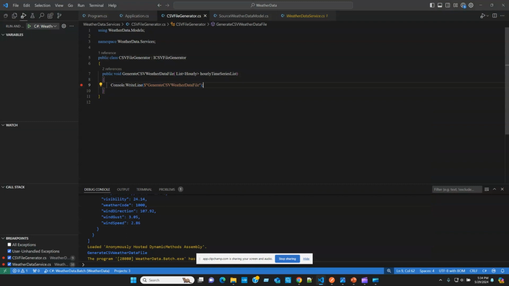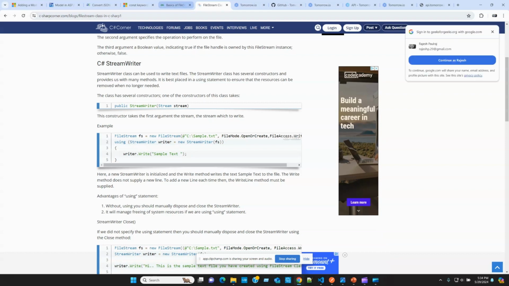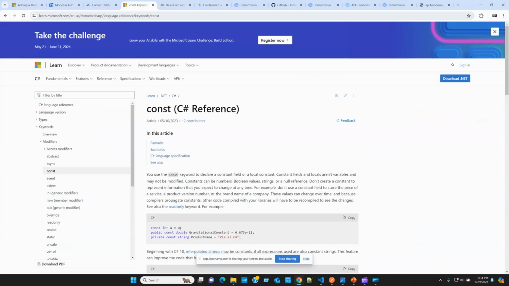Before that, I want to create a couple of constants. Constants provide a way to declare a value that's not going to change. This could be a local constant right here. If you make it private, this is the syntax: constant, this is the product name, this will never change in the project or in a solution. So it's going to remain as is. That's where the constant comes into the picture.